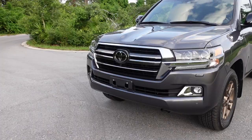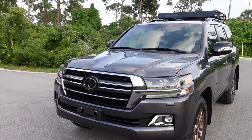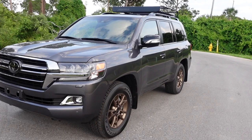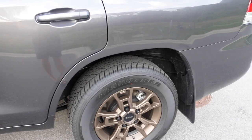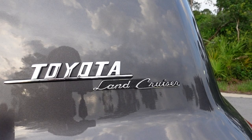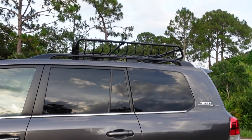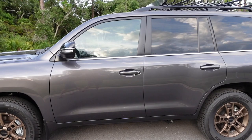Number one like: the appearance. The Land Cruiser 200 Series just looks absolutely stunning — it's a great looking rig. The Heritage Edition takes it one step further with the beautiful darkened grille, darkened headlights that perform really well, and those LEDs are amazing. The exterior in this magnetic gray color looks very good, down to the bronze wheels with 'Toyota' spelled out in heritage style. That Land Cruiser badge is incredible. It's a complete iconic rig.